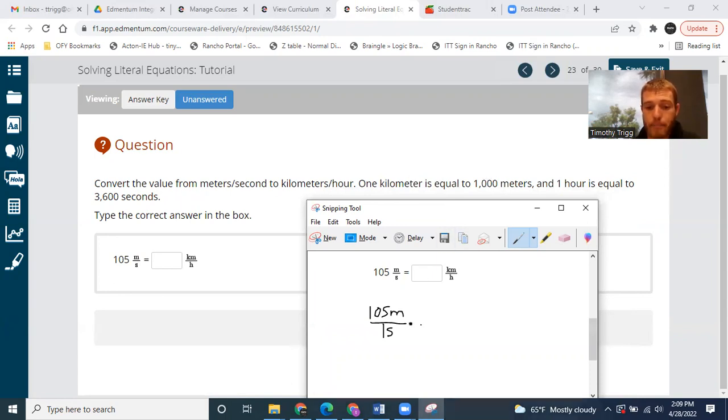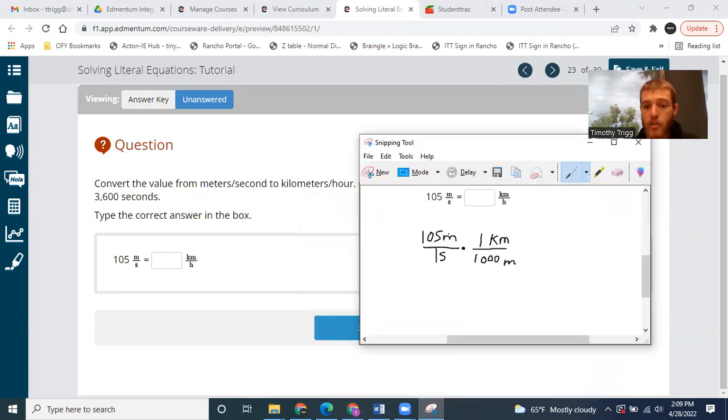So what we're going to do is multiply by a ratio with meters and kilometers. So 1 kilometer, 1 km, is equal to 1,000 meters. Now, why do I write the ratio like this? Why do I put the km on top and the m meters on bottom? Well, if you think about fractions, you can see, hopefully, that this m would cancel with this m because this one's on top and this one's on the bottom. Our meters cancel. These units of measurement cancel. That leaves us with kilometers in the numerator, which is what we want, right? Because our answer needs to have kilometers in the numerator.